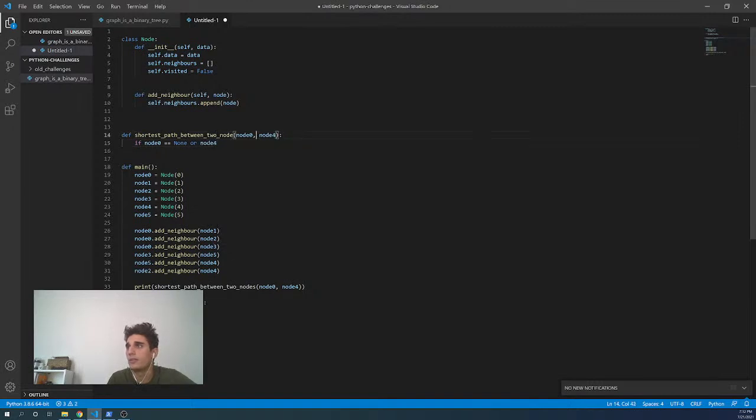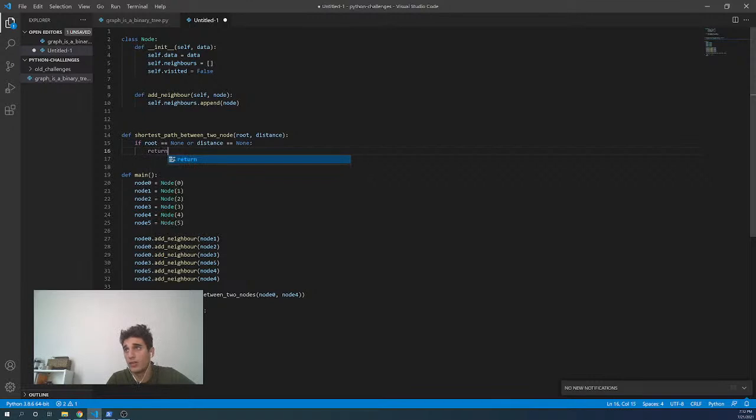Wait, let's call it root and destination. If root is none or destination is none, we just return minus 1.